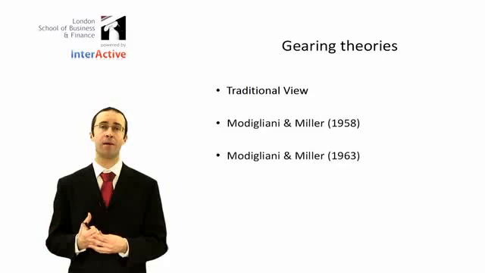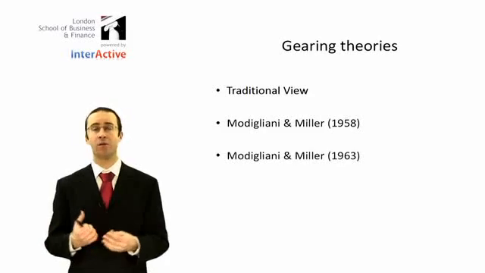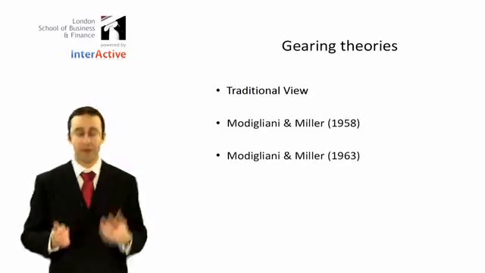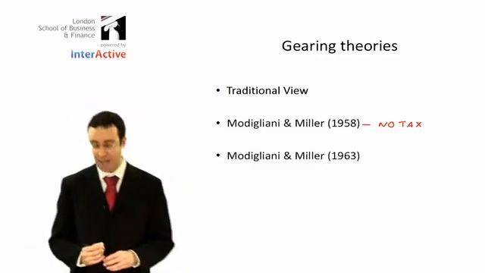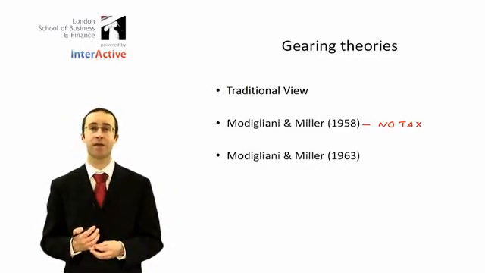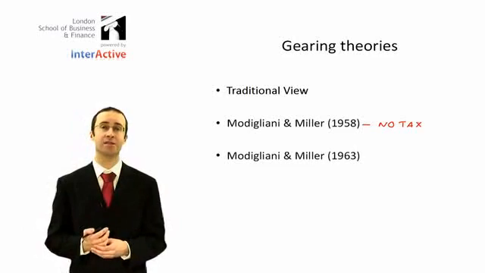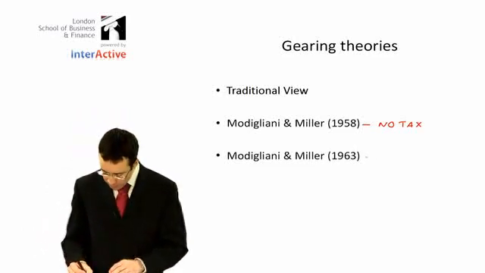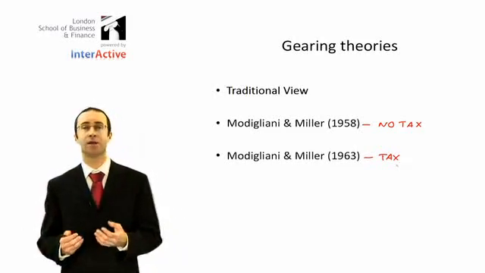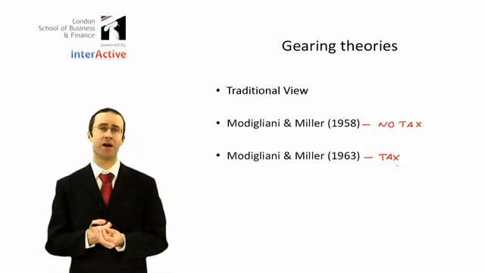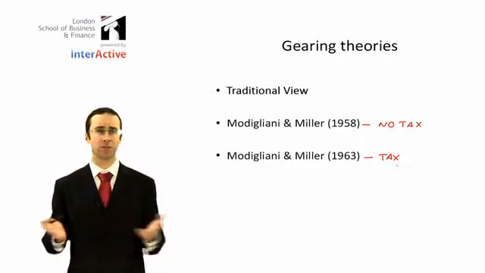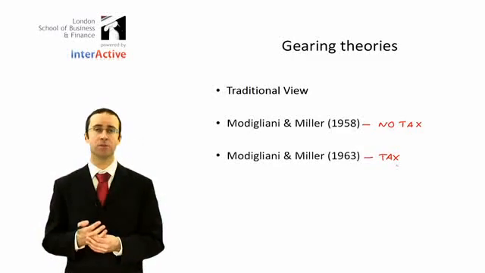We'll get through them relatively quickly, but you should be able to remember that we've got the traditional theory, we've got Modigliani and Miller's theory from 1958, which is sometimes more easily referred to as the no tax theory on gearing, and then we have their later theory whereby they start to incorporate tax. Now, you'll have seen M&M with tax, M&M without tax, as we said in F9, in terms of numbers, just to demonstrate the principles and how it works.